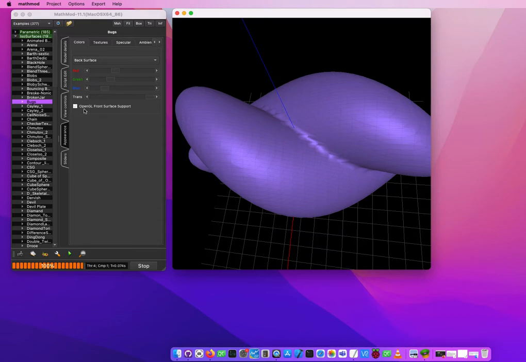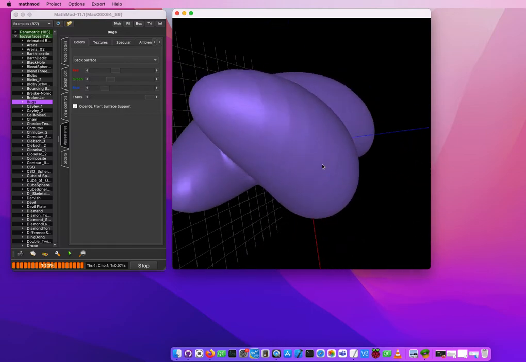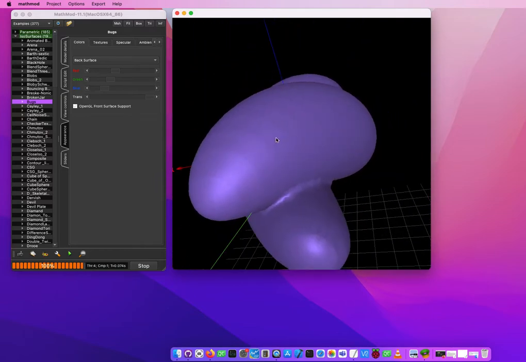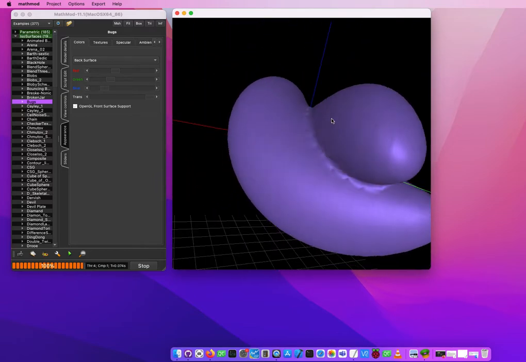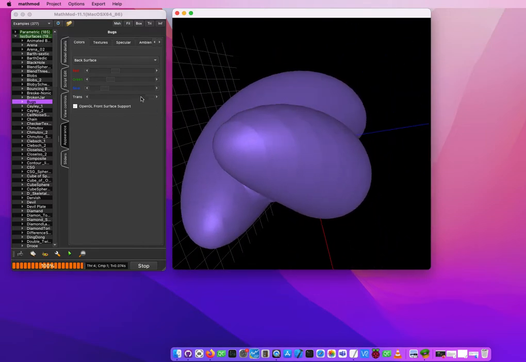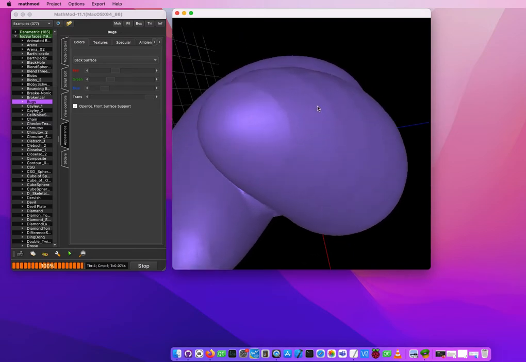Here is the OpenGL front surface support. Sometimes there are some graphics cards that have problems with the MathMod OpenGL viewer.